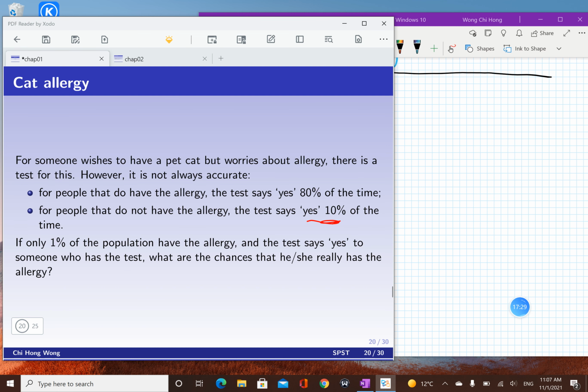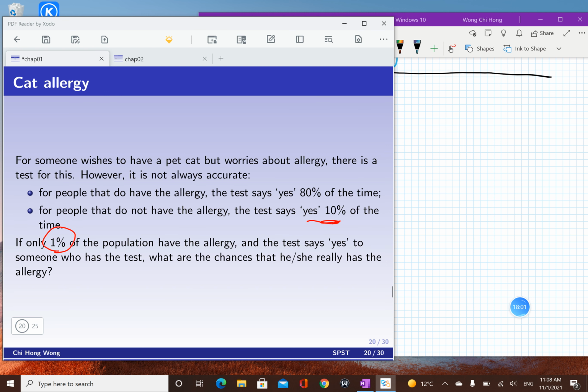Then suppose that not many people are having allergies after all. So suppose only 1% of the population will have this allergy. And of course, I'm making numbers up. 1% is a lot. Compared to a city with millions of people, 1% is a lot of people. So don't worry about these numbers. I'm just making things up. Suppose that there's only 1% of the population having the allergy.